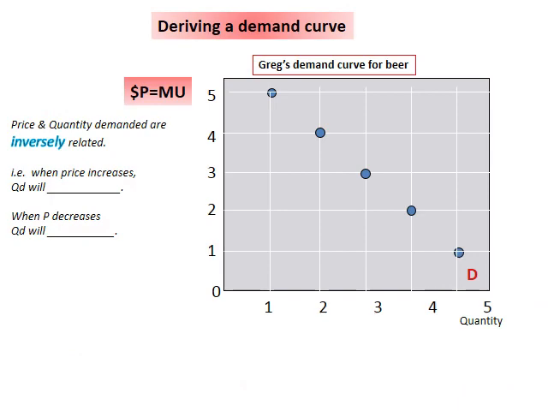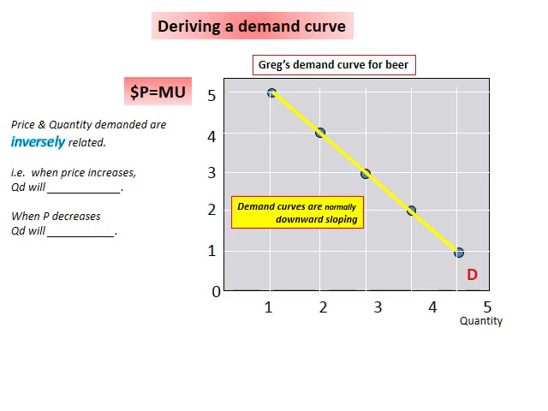So now we're in a better position to begin to derive a demand curve. This is Greg's demand curve for beer, and on the y-axis, the vertical axis, we've got price. We're going to make the price equal to marginal utility. I'll explain that in more detail in the next couple of slides. As you can see, as Greg buys more beer, first glass, second glass, third glass, he's only willing to buy more if the price goes down. At $5, he'll buy 1. At $4, he's prepared to buy 2. At $3, he's prepared to buy 3, etc.